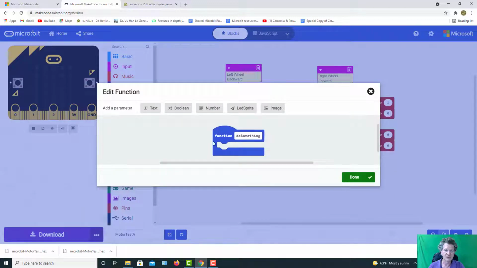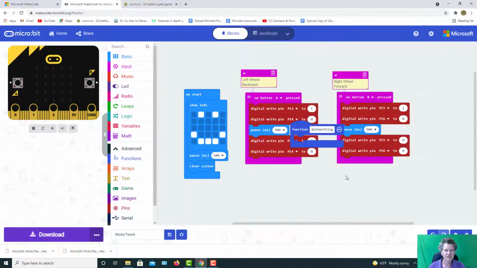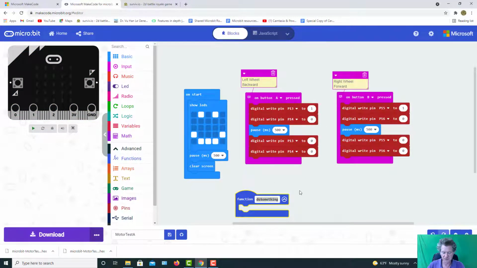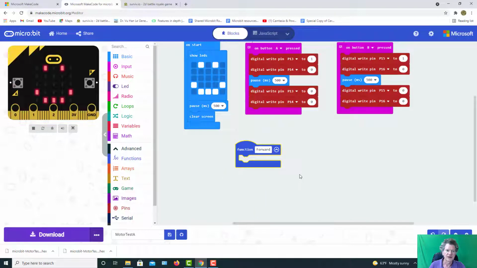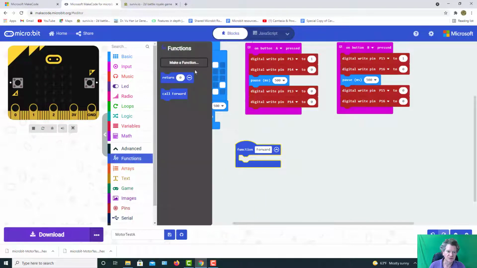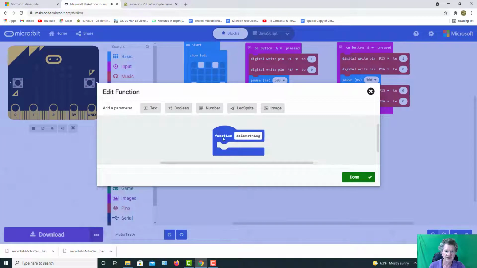I'm going to make a function, and I'm going to call this function forward. Then I'm going to make a function and call it backward.